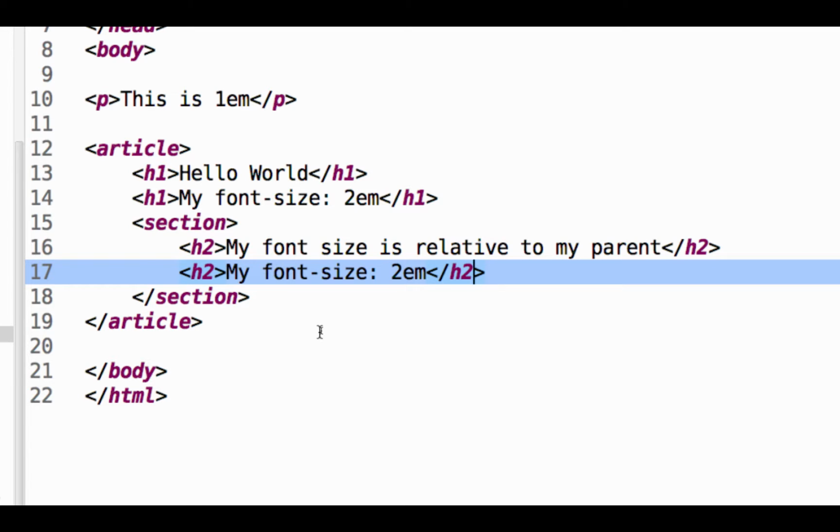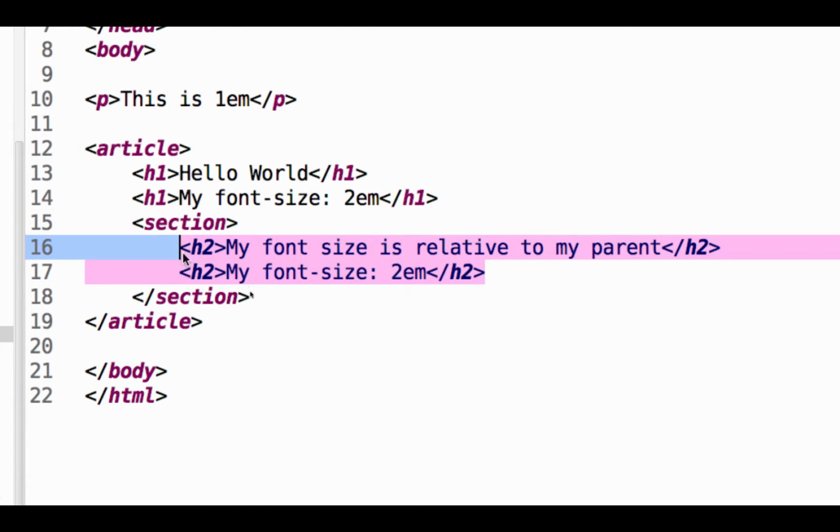What is the parent of the H2s? No. Parent of the H2s. Section is the parent.